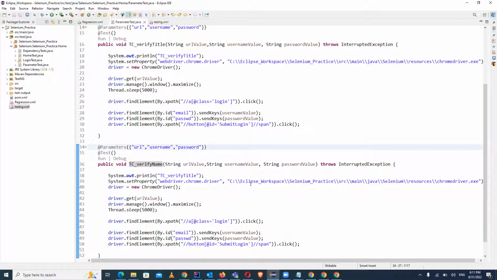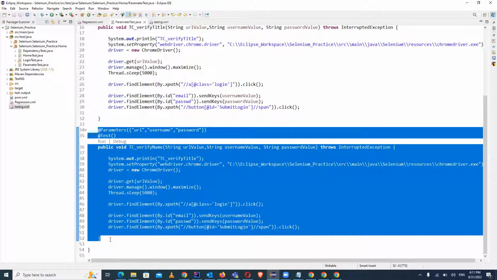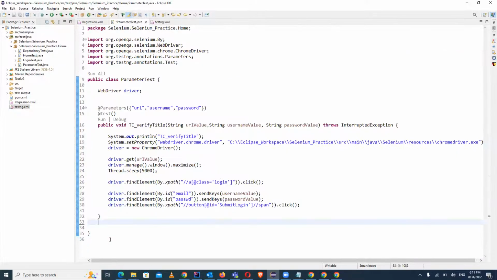So maintenance work will be more in that case, because it is not easy to always maintain all the variables in all the test cases, right? So it should be in some organized way, because, guys, maintenance work matters a lot when you're working in a project in your company. It should be minimum.